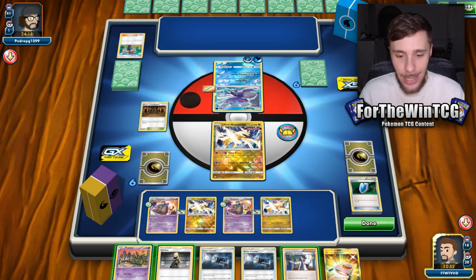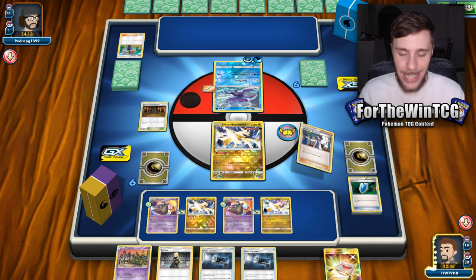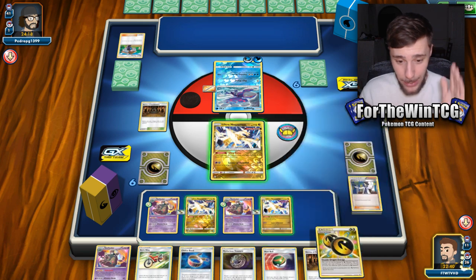We have Mysterious Treasure and Nest Ball. Nest Ball for the setup, and Mysterious Treasure gets everything in the deck anyway. We're only playing Ultra Necrozma and Garbodor. That's it. We haven't got any crazy techs or anything like that. We are just straight in for it.